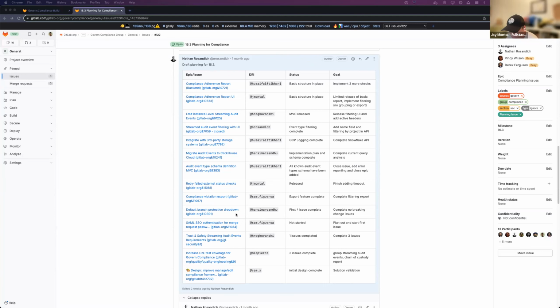Yeah, HeartSmart with default branch protection dropdown. For this, we have done the backfilling of data, and I've created 2 more MRs for adding those new fields in the API, which are in review right now. Once those are merged, I can start with the documentation and actually start using those columns. The usage of columns will shift to 16.4 because backfilling was done in this milestone.